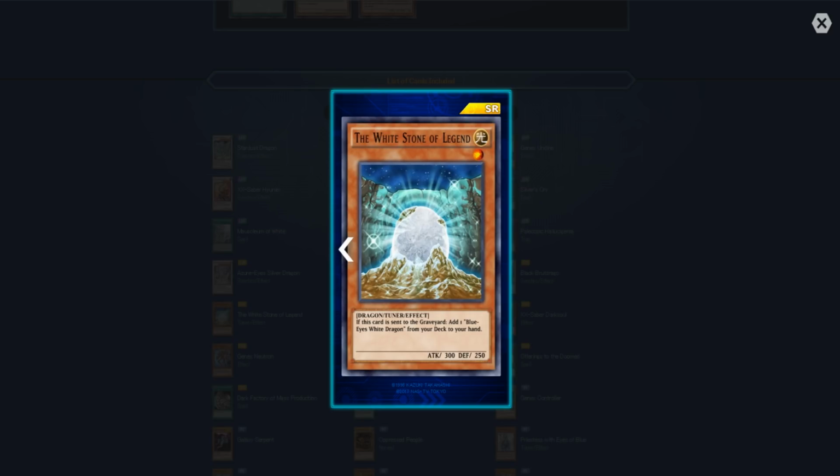And more Blue Eyes support. Oh, I cannot get enough Blue Eyes support. Just keep throwing it at me, Konami. The White Stone of Legend. Yes! Dragon Tuner effect. If this card is sent to the graveyard, add 1 Blue-Eyes White Dragon from your deck to your hand, because why not?